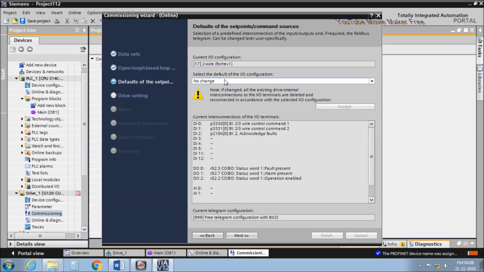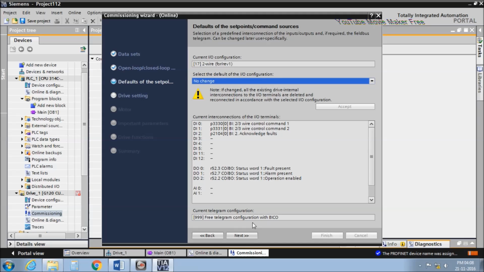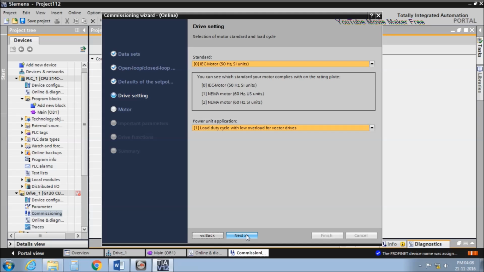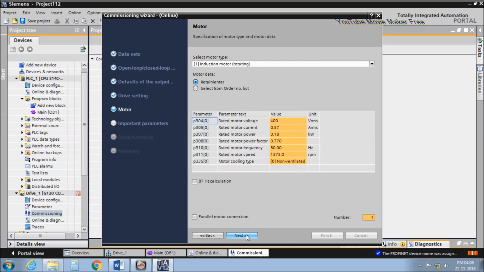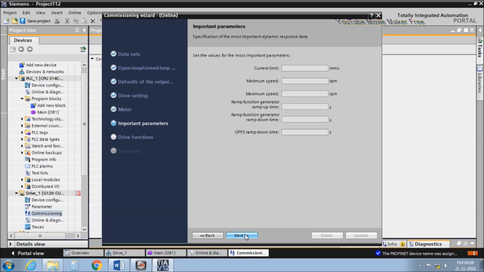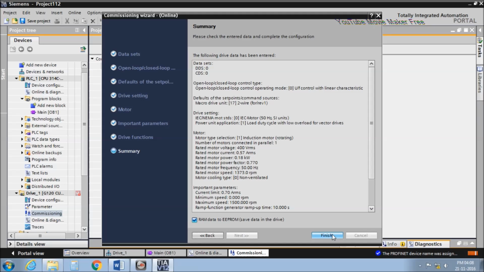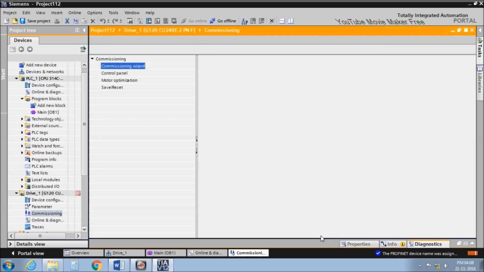I am taking only the 2 wire forward reverse. Here are all the details of your motors. And just finish. Okay, so right now parameterization is completed.